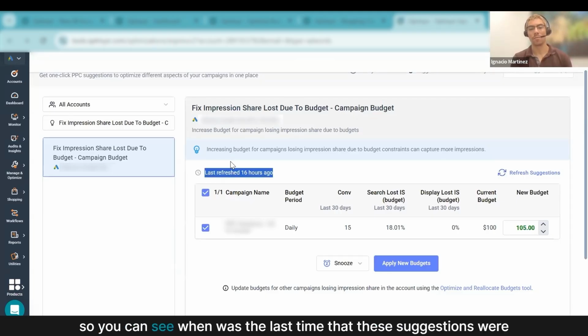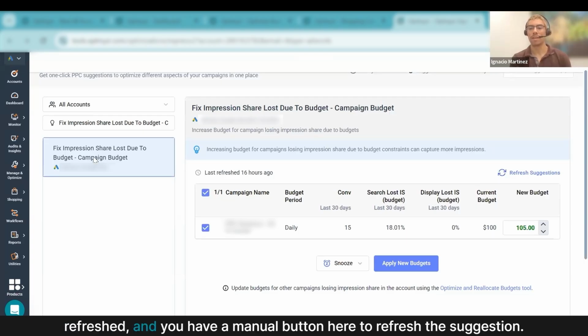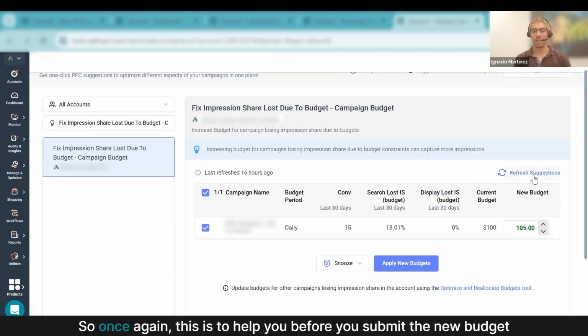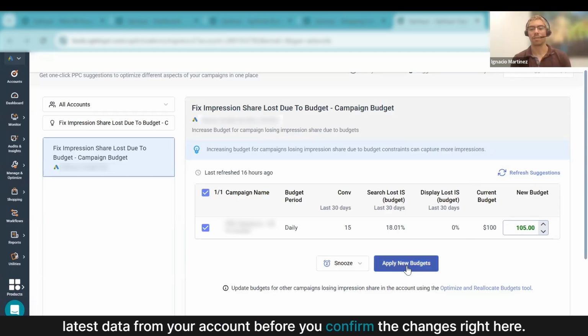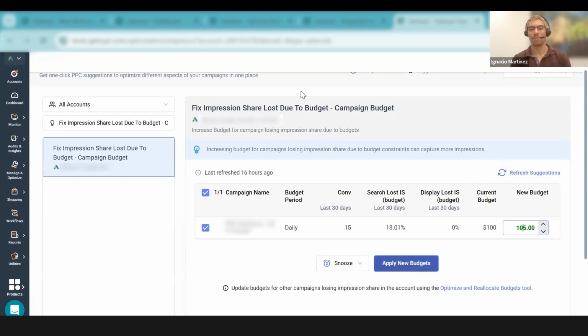So you can see when was the last time that these suggestions were refreshed, and you have a manual button here to refresh the suggestion. So once again, this is to help you before you submit the new budget adjustments to your account. Just rest assured that Optmyzr is reflecting the latest data from your account before you confirm the changes right here.